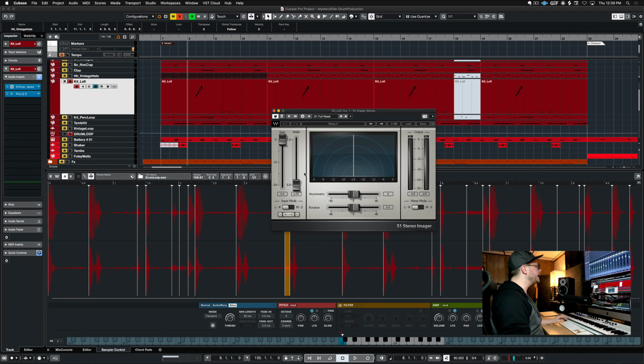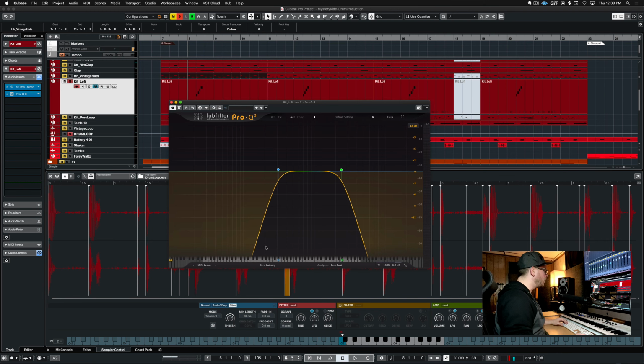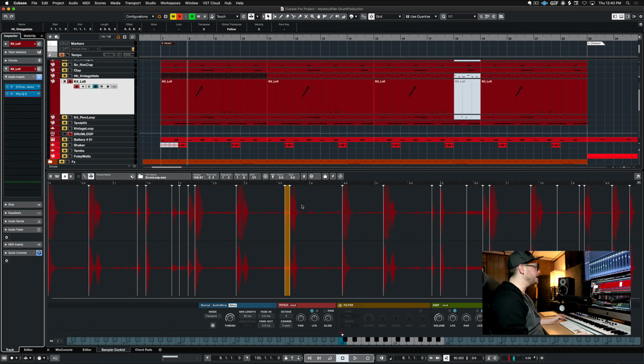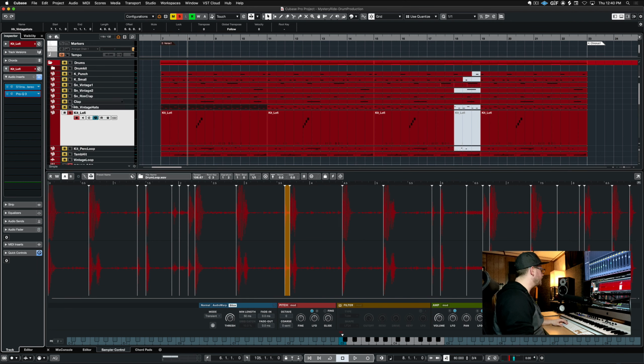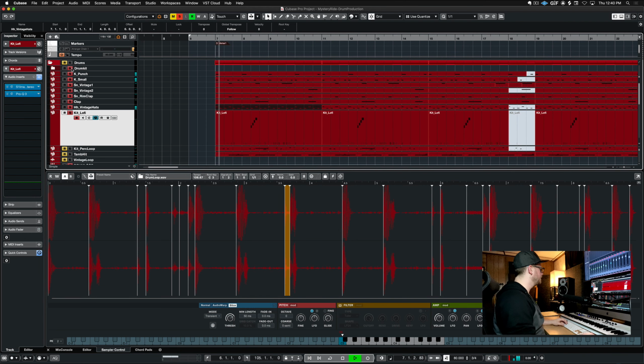Again, really narrowing the width here, as well as narrowing what's going on with the EQ. That's making it much more focused, and it's making it so that it's more felt than heard. So let's hear all of that in context with everything that we have so far. Yeah, so it's playing a very small role, but it is bringing a little bit of intrigue to our loop.